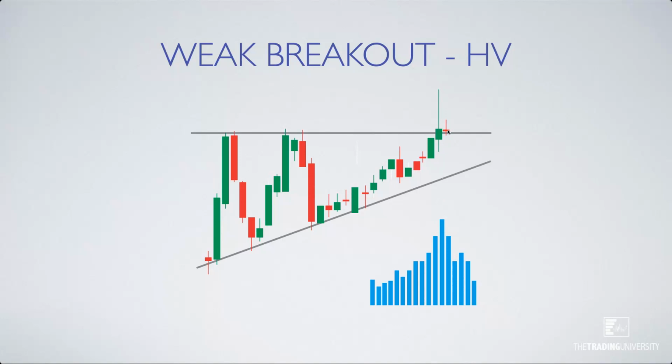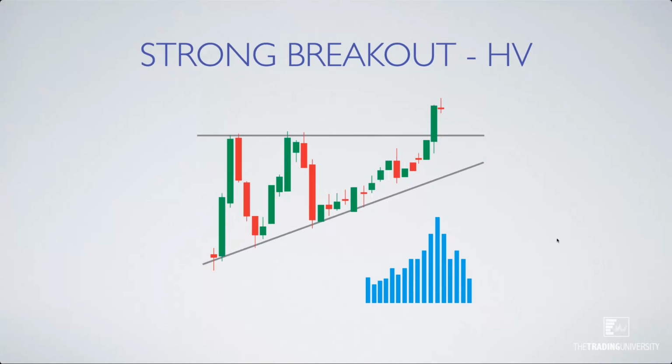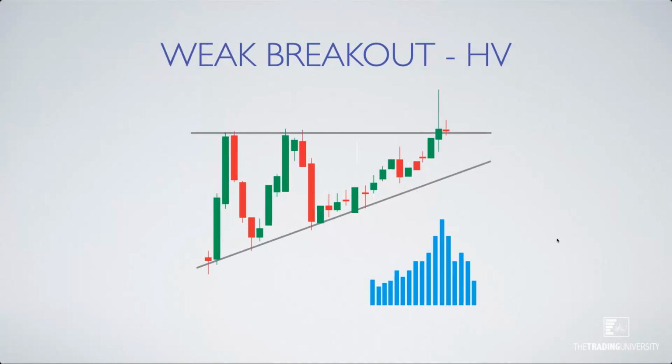And we have the same doji candle, but this to me is a weak breakout on high volume, right? They just got stuffed. And where this will probably end up going is back into the pattern or a breakdown of the pattern. And it all comes down to the analysis of that volume candle. Of the actual candle and the volume together that helps you understand whether this is a really confirmed strong breakout or a weak one.